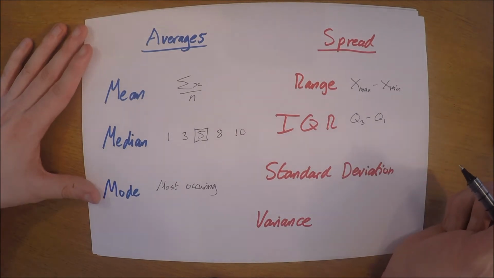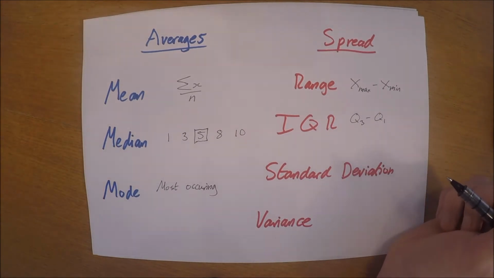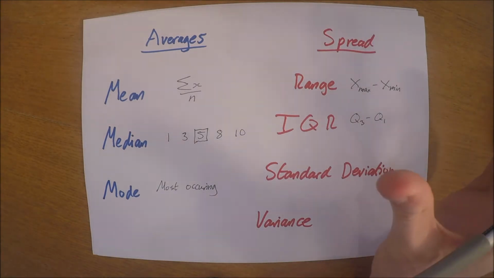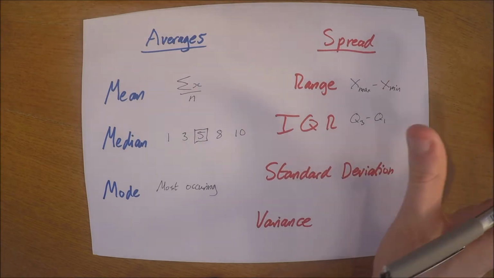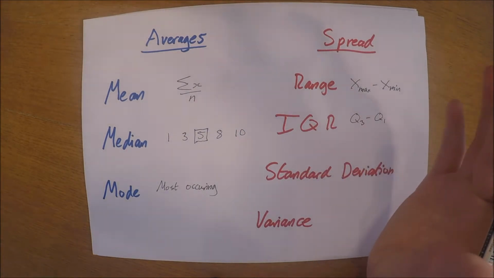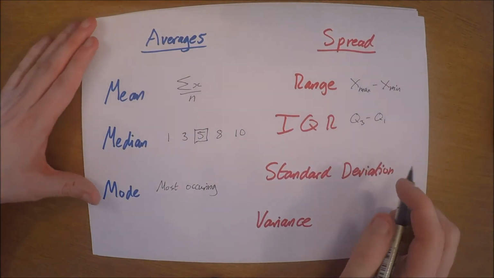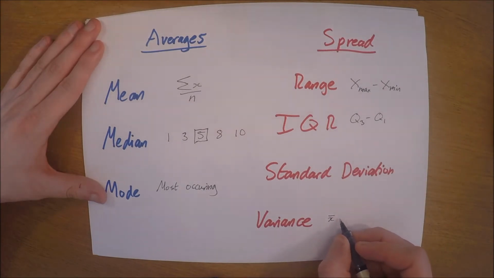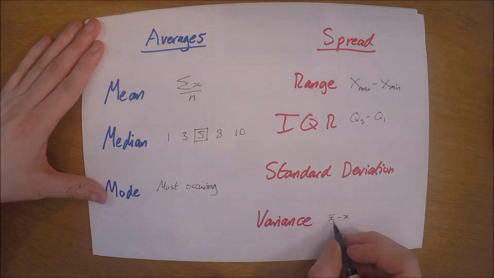The standard deviation and the variance, these are a little more difficult to understand. Probably the best way to think about it is it's like the average distance from the mean of each piece of data. Now obviously our calculators calculate all this for us, but if you want to know how it's worked out, for example with the variance, you're going to take the values of x, so all the values in the data set, from the mean, x bar, you're going to square the difference, add them all together and divide by how many there are.